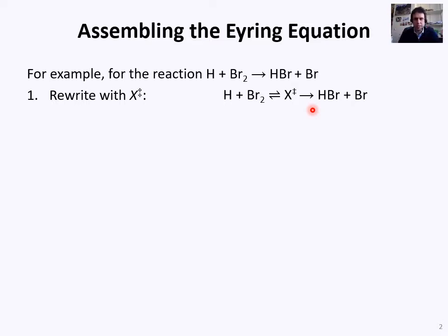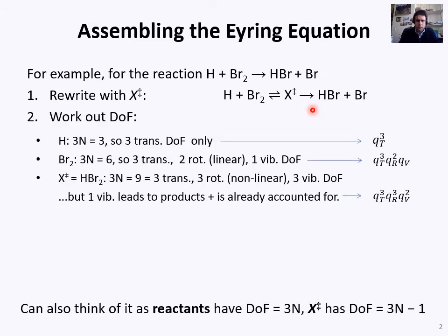The Eyring equation explains how it does that. The next thing we have to do, and this deals with the partition function term in the middle of the Eyring equation, is work out the degrees of freedom in the reactants and in the products of the equilibrium, which is the transition state. A key point here is that for that part, the products are the transition state, not the actual products of the reaction. We're talking about the equilibrium when we're talking about that central part of the Eyring equation. I'll reiterate that in a second when I bring up the Eyring equation.